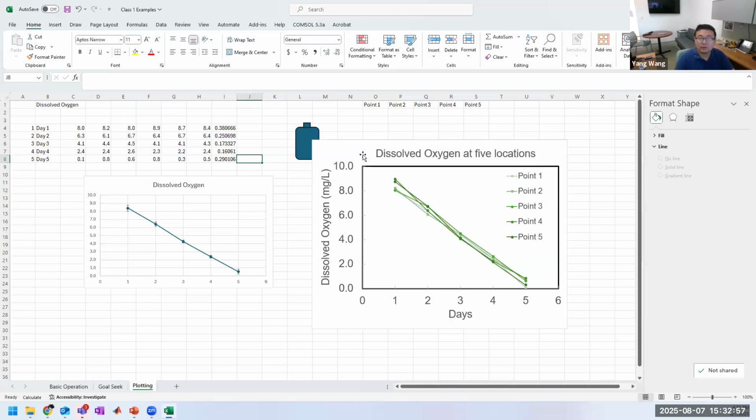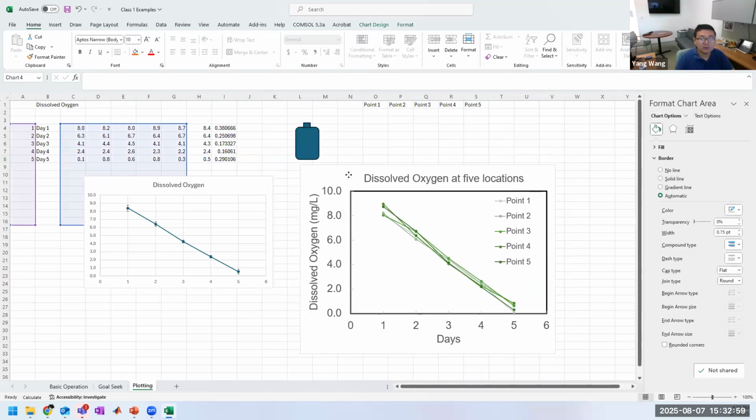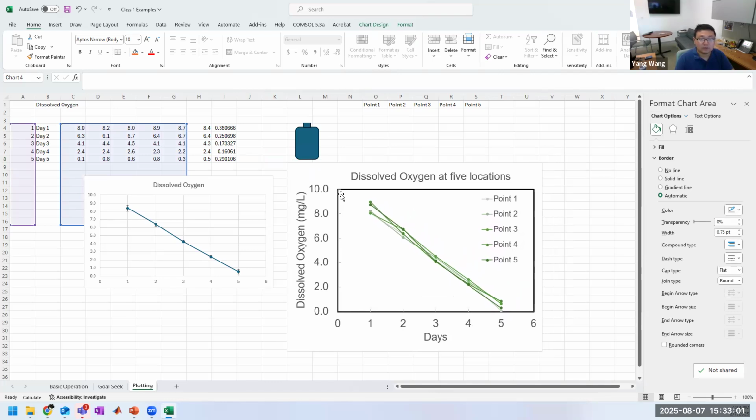Okay. So now you can do the same type of formatting and then create this error bar plot. Okay. So basically this is pretty much it for the Excel. And I have to say that we basically go through it quite quickly. And these are just some of the fundamental functions or utilities that you can use for Excel. And I hope that you also practice tricks for other classes. As you know, you're now taking more engineering and more sophisticated mathematics classes, right? So try to practice these skills and try to be more proficient with Excel.